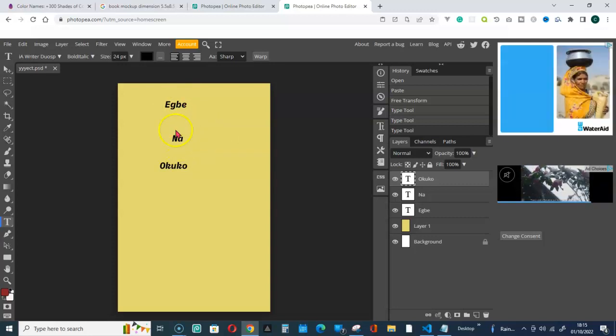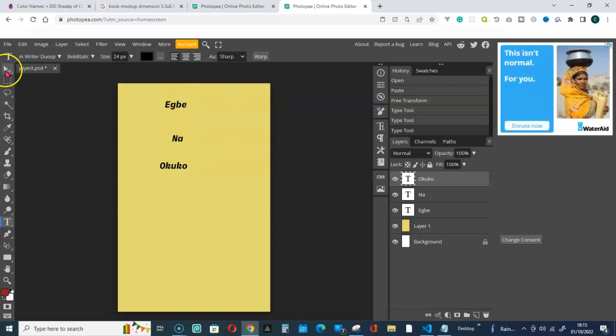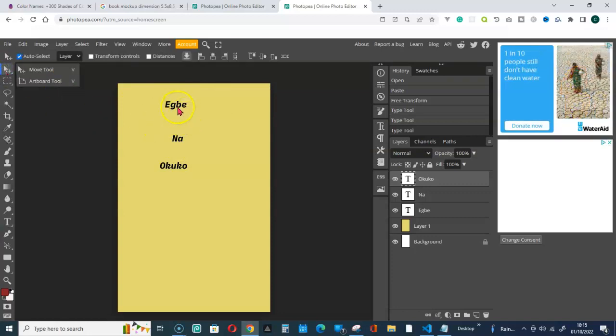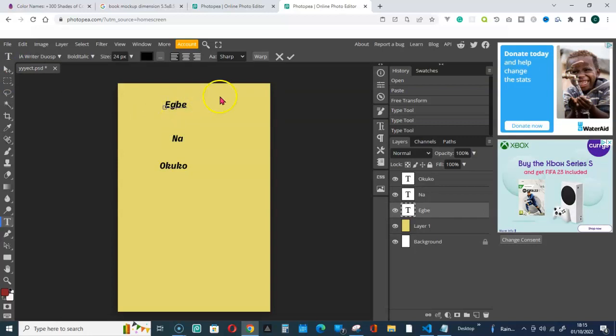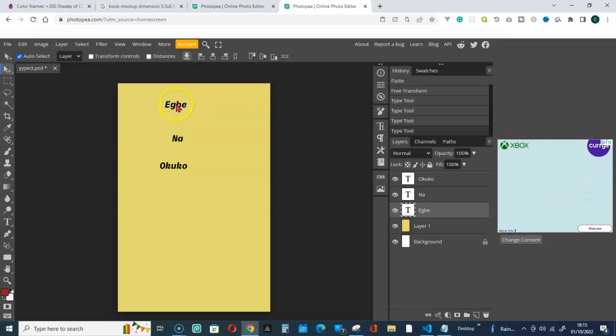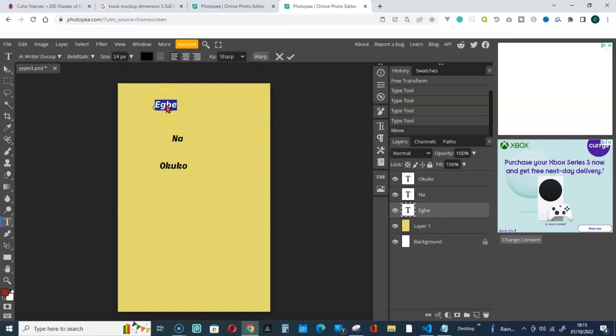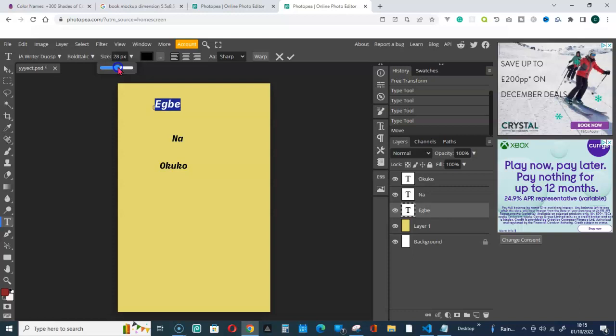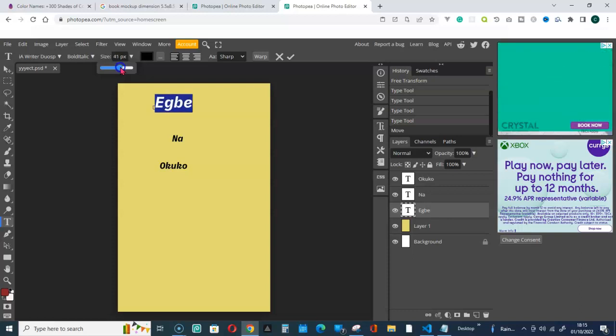So what we can do is to increase the size of each word, but remember, before you do that, make sure that the move tool is activated, so that you can move any item to anywhere. But in that case, let's double click and go for 46.